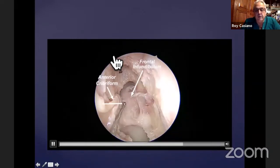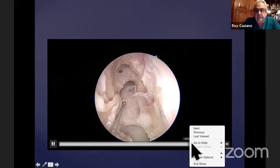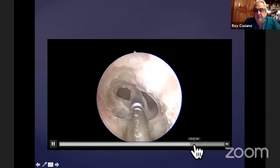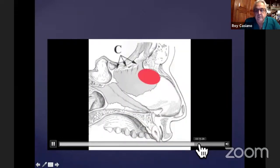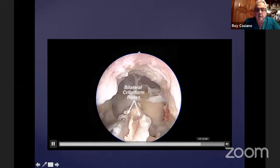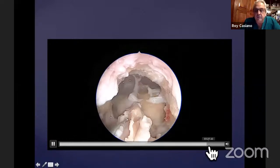So here we're drilling progressively. We see a little hole here. We're going to the other frontal sinus. That's the inner sinus septum. And then we just progressively enlarge it. Remember, we do the septectomy. And then we have the final look of the frontal, the common frontal, typical horseshoe shape of common frontal that we see here and that I've showed you before.